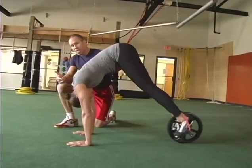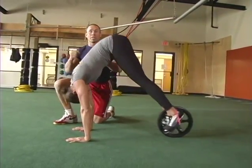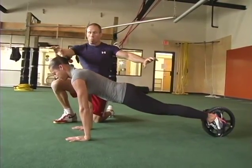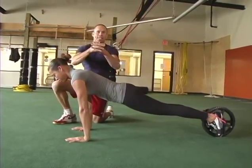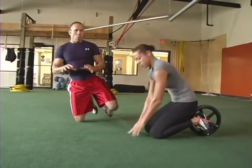So we want to lift the head as she's coming out of it, lift the head. So we're engaged here, so we build strength. The core is not just the belly. The core is the whole body's alignment and how it is all integrated together. Relax for a second. This is a big point.